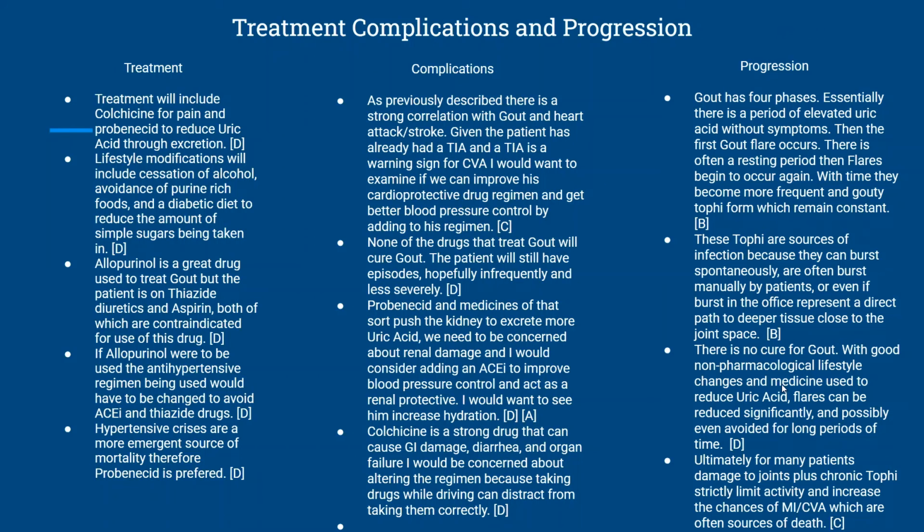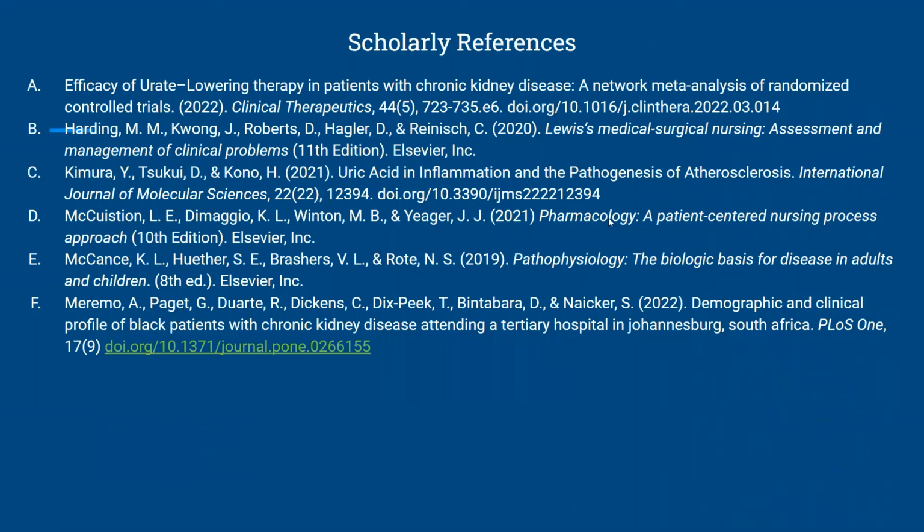So my worry is that if he gets to the point where he has tophi, then he's going to have this stuff bursting out here and there. It is a source of infection locally, and frankly, again, if you have that uric acid that's elevated all the time, you have an increase in the atherosclerosis. He's already had a TIA, which is a concern because TIAs are a warning sign for a future CVA. And to be perfectly honest with you, I would be concerned that his ultimate end point would be that he's not going to keep his stuff under control the way he's supposed to. That his tophi and pain is going to limit his activity, limit his ability to protect himself from cardiovascular problems, and that could cause him to die. So that's kind of a summary of the treatment, complications, and progression there.